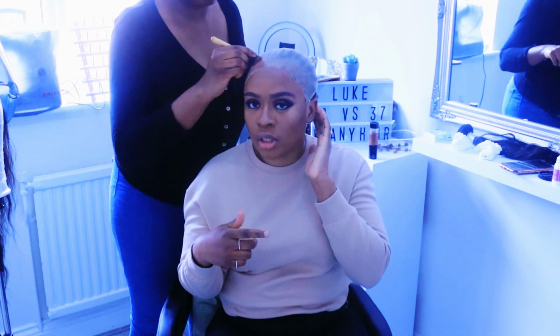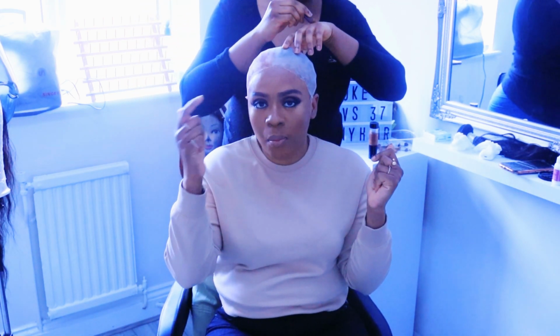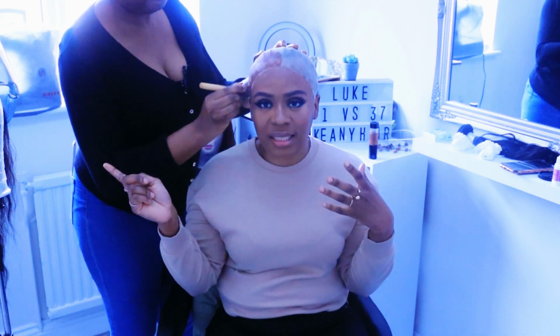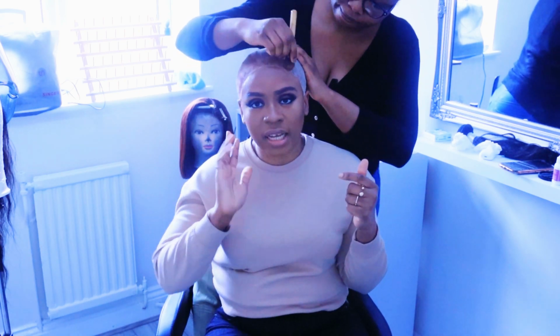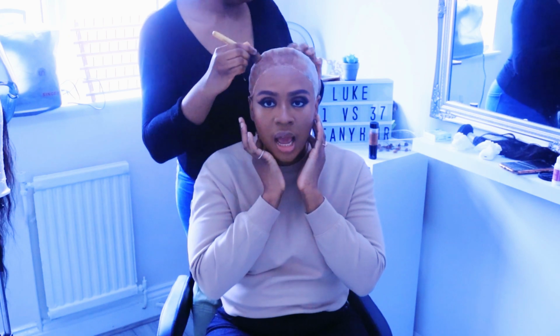So we've just gone through the process of getting my pen rolls done, and then she's also put on the bald cap for me. She put some glue, and then she put on the cap, and then I had to stay under the dryer, but you can use a hand dryer if you're doing this at home. She had to let it dry first, and then she just cut it to the shape that she wants it to look like.